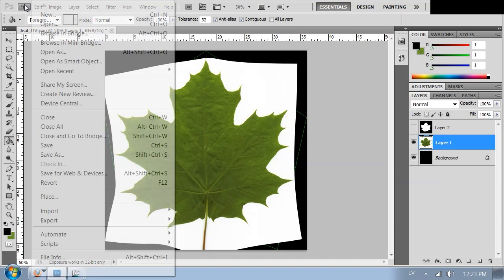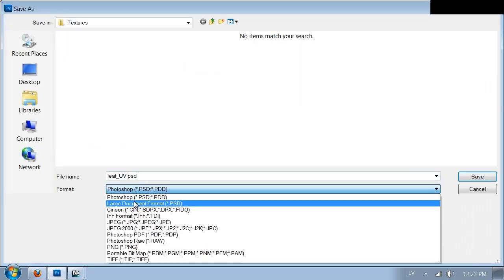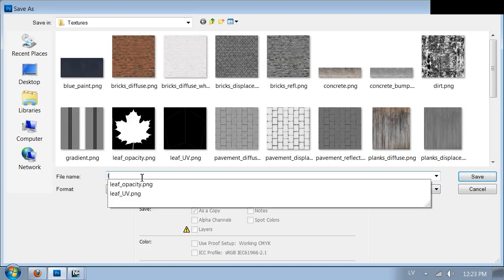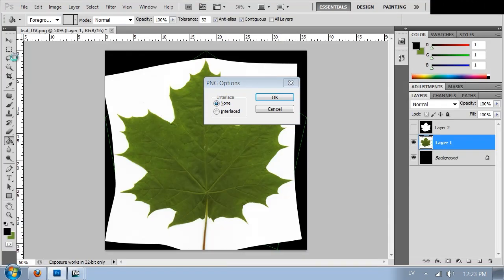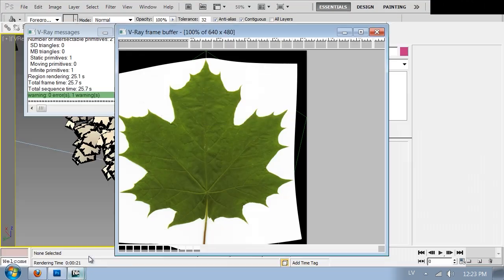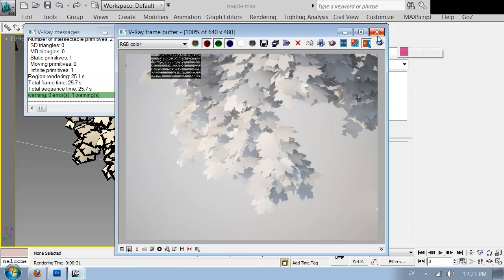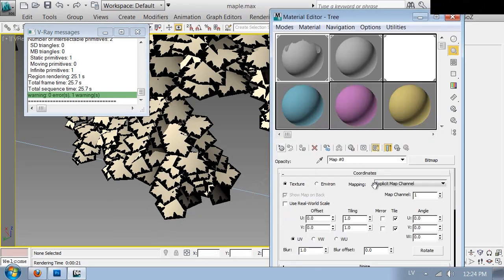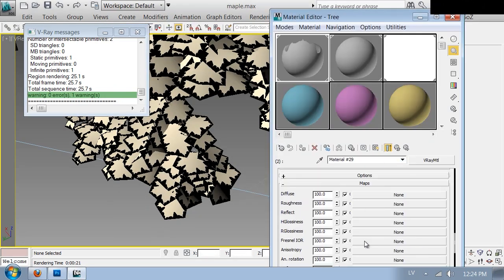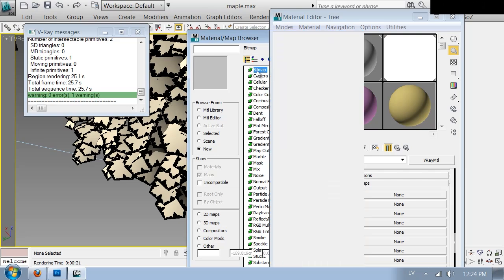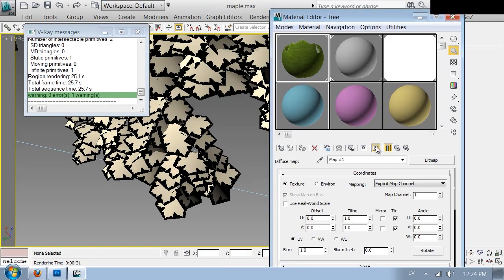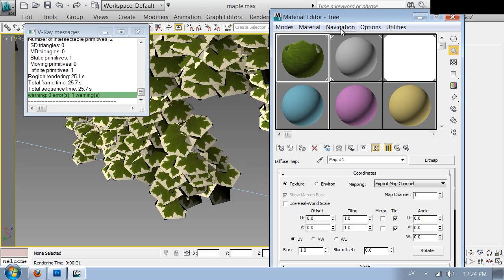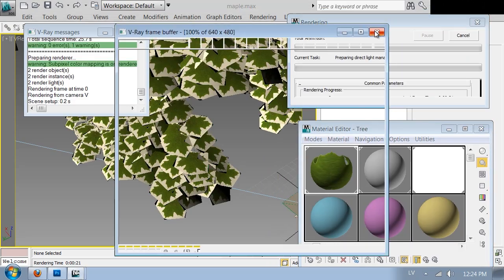Right, let's save it. And assign it to our diffuse slot. Okay, let's re-render.